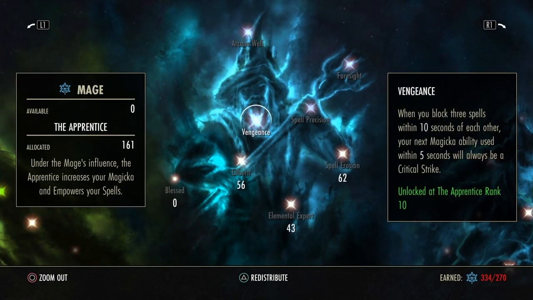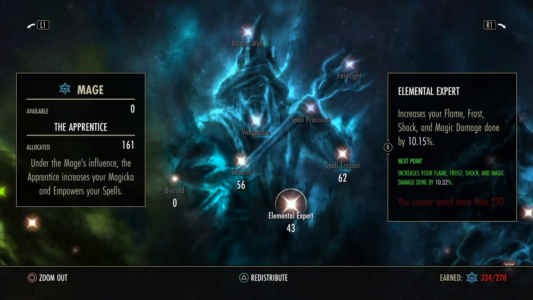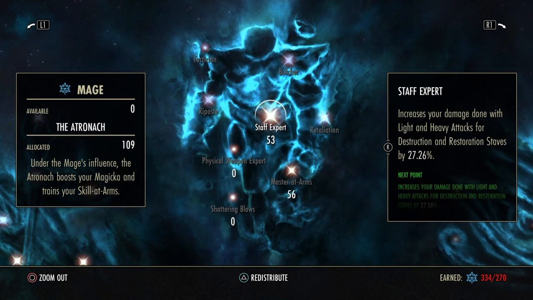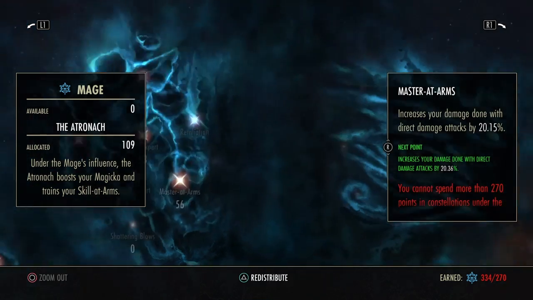For our champion points, we run 56 into Elfborn to get the boost in critical damage. 43 into Elemental Expert for the 10% increase. And 62 into Spell Erosion to get as much penetration there as we can. 53 into Staff Expert. We're going to be starting our combo off with heavy attacks and light attack weaving, so we want those to hit as hard as possible. 56 into Master of Arms for all the direct damage.